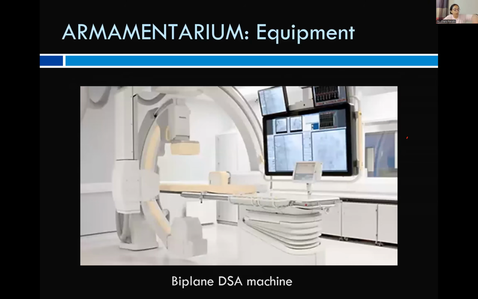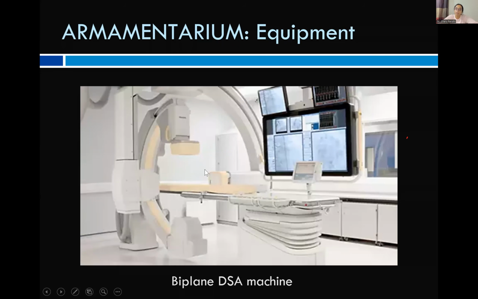So to start with, first of all, we have to know the most common machine which is used for doing the IR procedures, which is a DSA machine. It can be a uniplanar machine or a biplanar machine. By a biplanar machine, we mean that there are two C-arms, and each C-arm has an image intensifier on one side and the X-ray source on the other side.